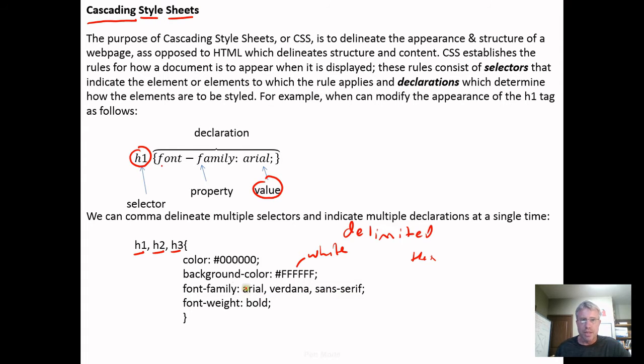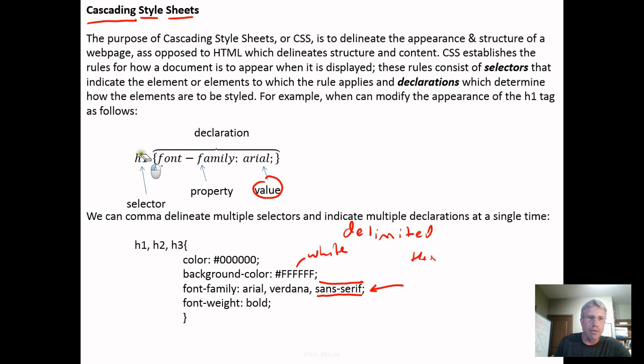The way that this works is the browser will load this and see that you want to modify the font family that's being used from the default. So it would try to do Arial, and if it couldn't find Arial font on the computer, it would then say, can I find Verdana? And if it couldn't find it, it would say, well, I'm going to at least use a sans serif font, which I'll try to remember in the next video to explain what this means. And then font weight, just, what do you want? Do you want things to be bold or not? Do you want them to be medium? What weight do you want?